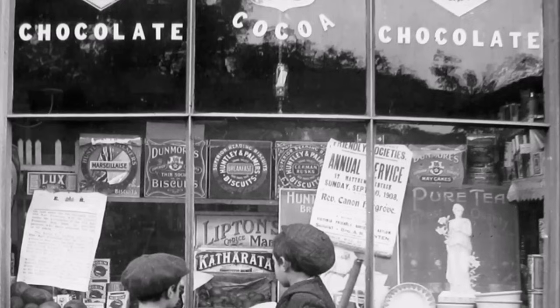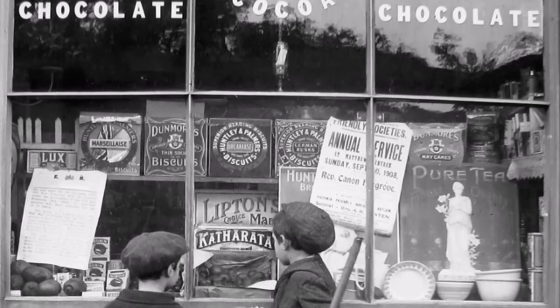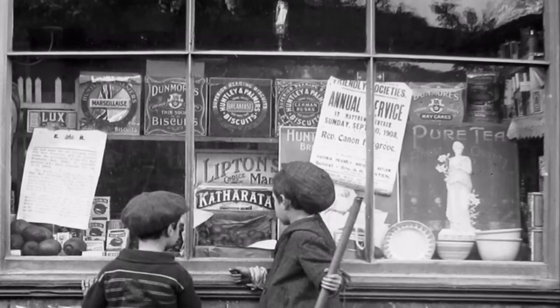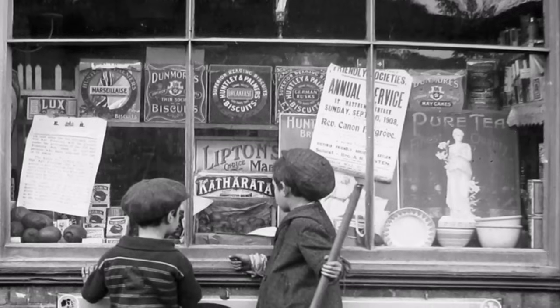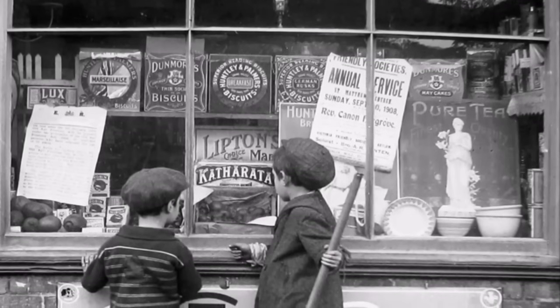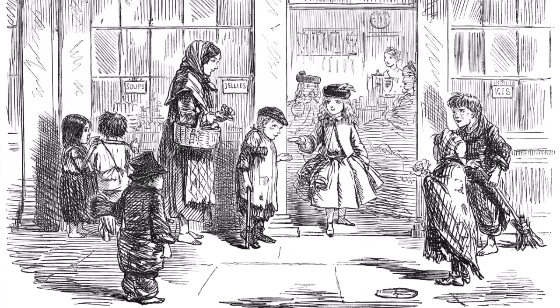In the poor schools, a monitor has to go round regularly to pick up the paper screws thrown on the ground. The amount of pocket money given to these poor children is said on all hands to be extraordinary. 'More than mine have,' says one of the clergy. 'More than I had when I was young,' echoes a schoolmaster. Nevertheless, they have not the food they require. If not underfed, they are ill-fed. I do not say that in these matters Hoxton differs greatly from many other districts in London, but merely that these conditions are prominently present here, even more so perhaps than anywhere else, and make religious work exceptionally difficult.